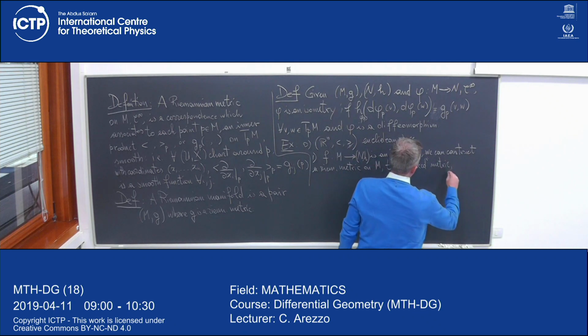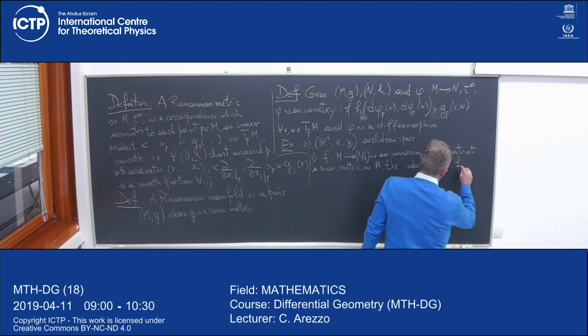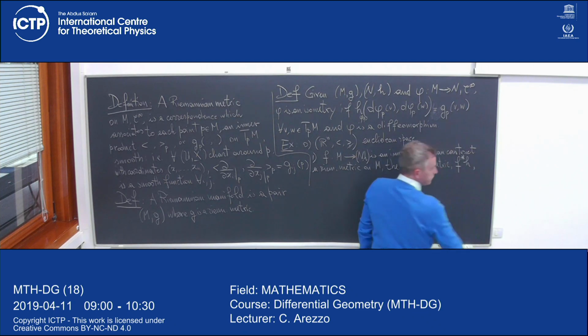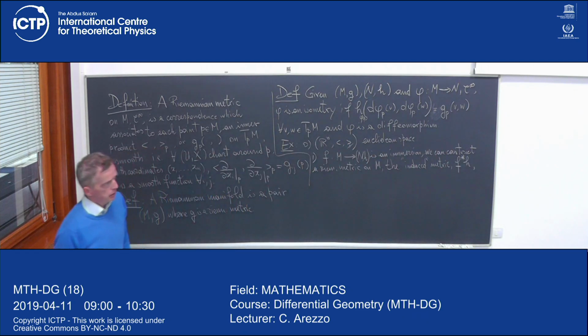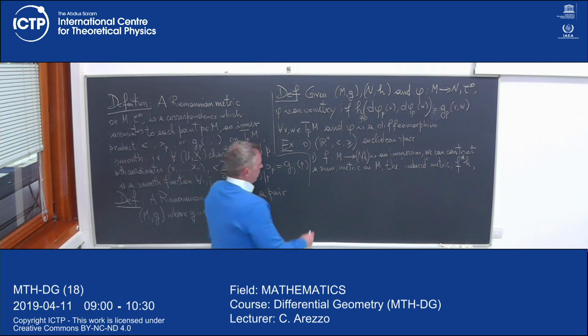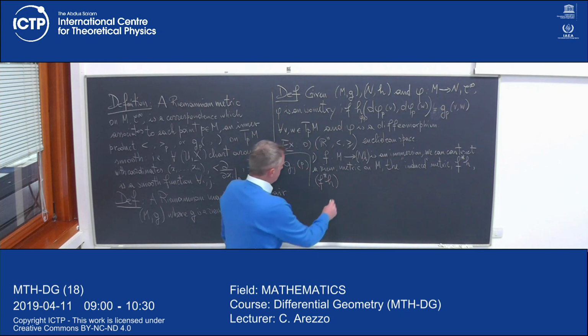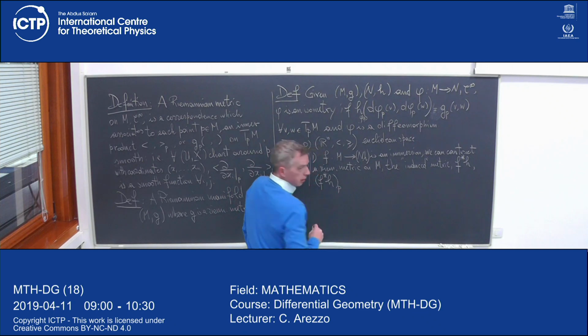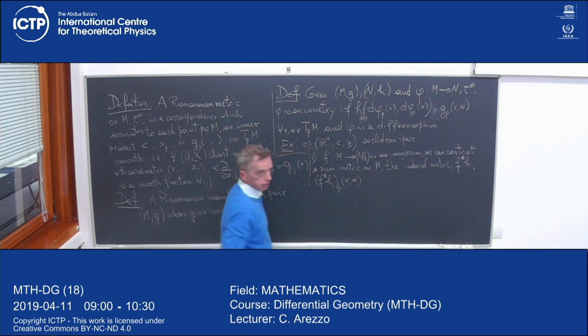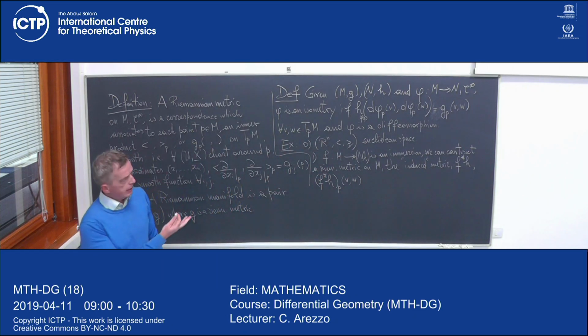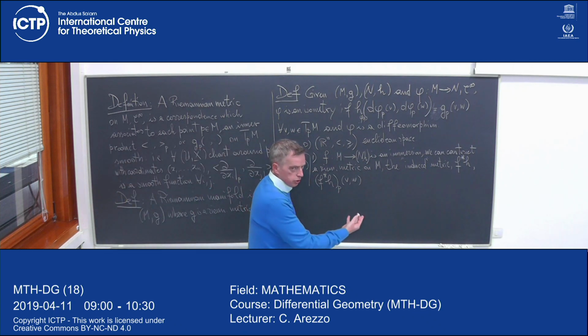How? And we will denote it by F star H, with this symbol up. How? Well, I have to tell you. I want to define F star H, so this object here, at one point P, and this has to be the scalar tensor applied to two tangent vectors. I need to make sense of this symbol here. As usual, there is only one way to make sense of this symbol, to manipulate these symbols.